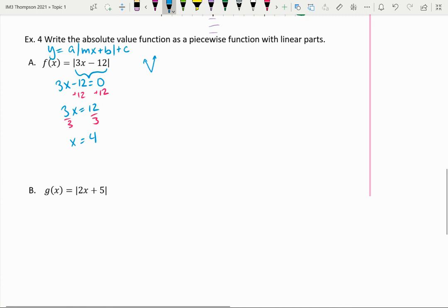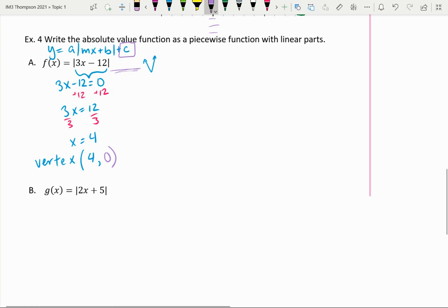When we were graphing this previously, we would take what is inside the absolute value, set it equal to 0 to get the x-coordinate of the vertex. And then to get the y-coordinate, you can either take 4 and plug it back in, or you can remember that whatever is added or subtracted outside the absolute value is going to be the y value of my vertex, right? So this c is always the y value of the vertex. I don't have anything here. I'm adding or subtracting 0. So my vertex is 4, 0.